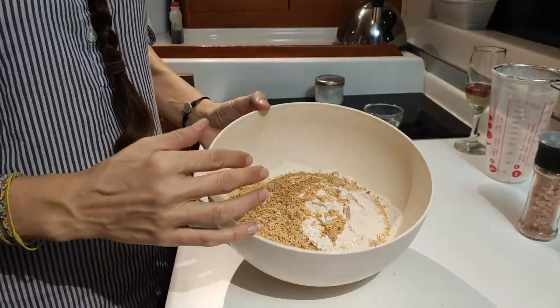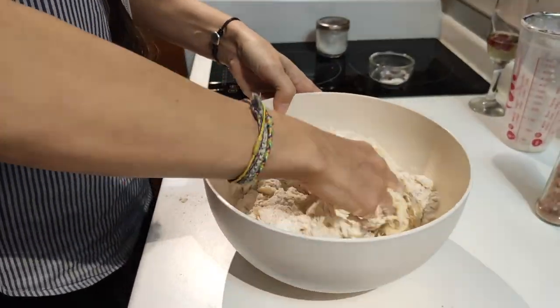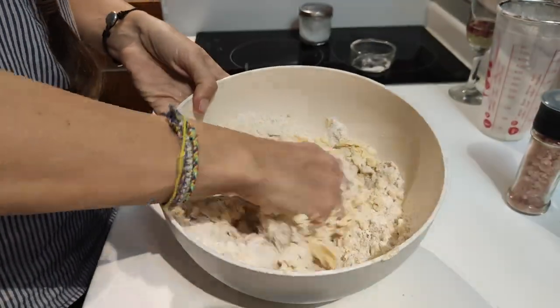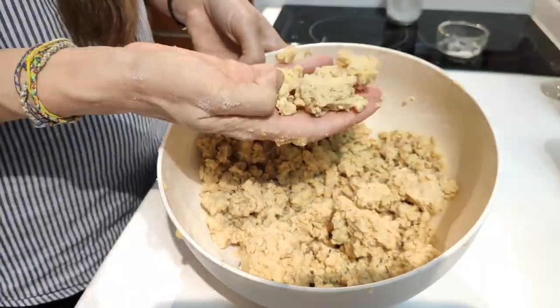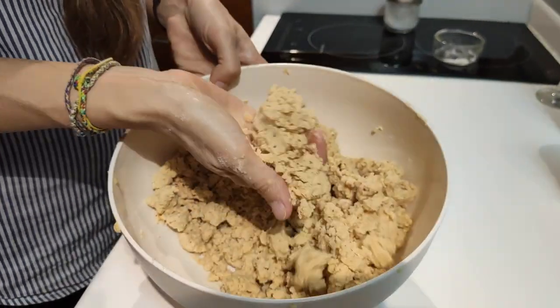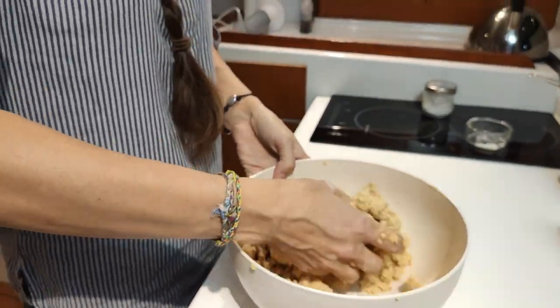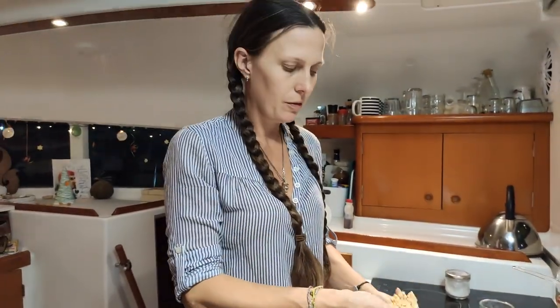And now, with our hand, mix it till you will see that it's maybe too dry, but it's okay. So you can see the structure of our pastry, it's a little bit special. It can feel like it never will be one piece, but it's exactly what we need. Because now we will put it for 1 hour in the fridge to chill.